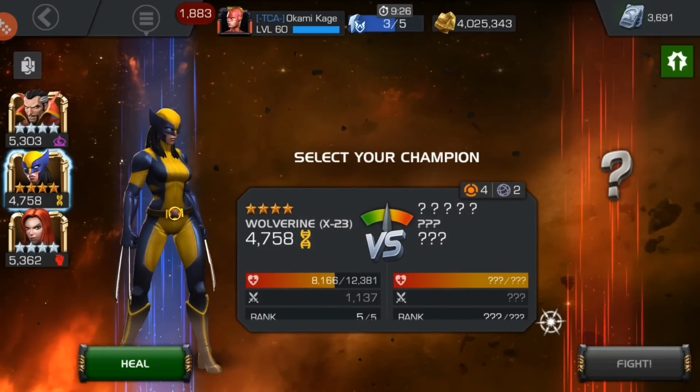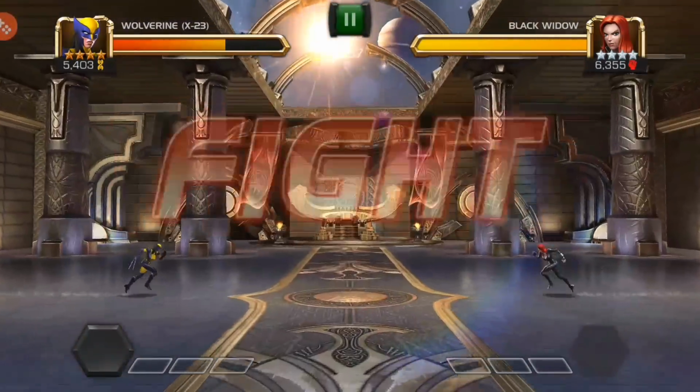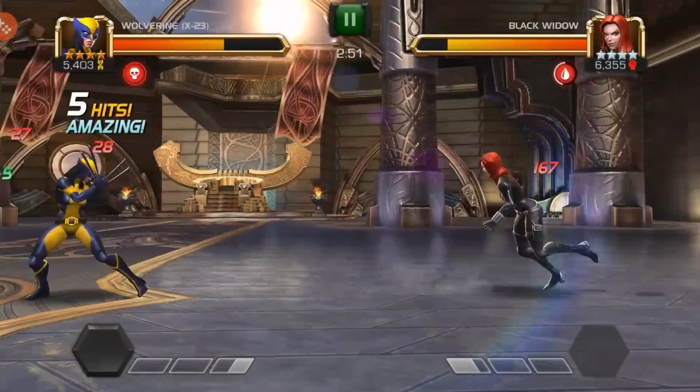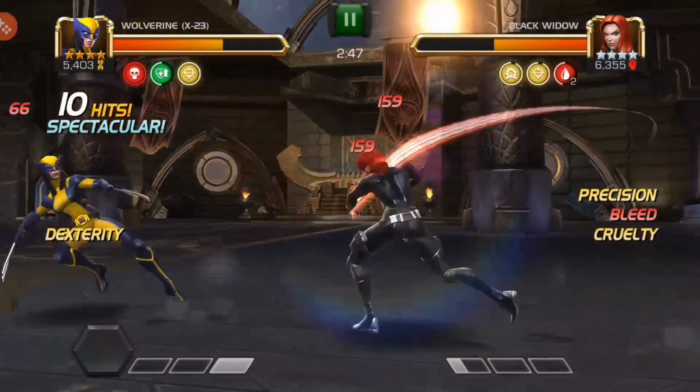So next up is Black Widow, and I was hoping to stack, you know, like 4 or 5 stacks of bleed on her, but that didn't happen, so the fight ran a little bit longer than I hoped and I ended up losing a good chunk of health.